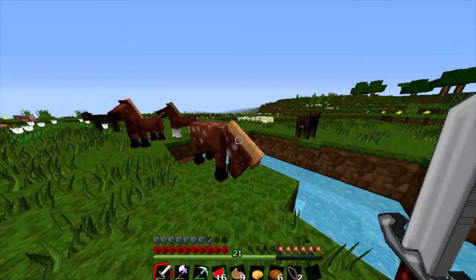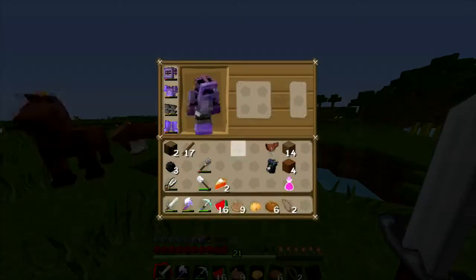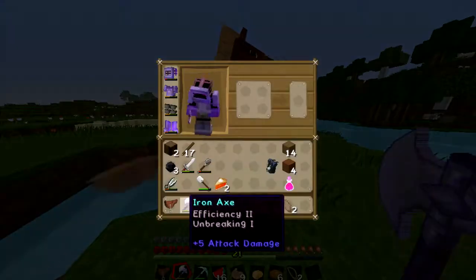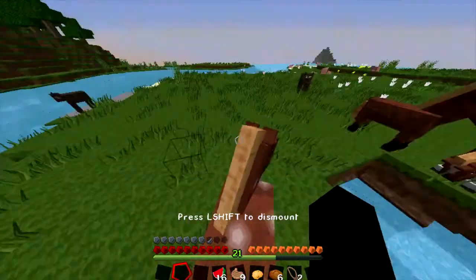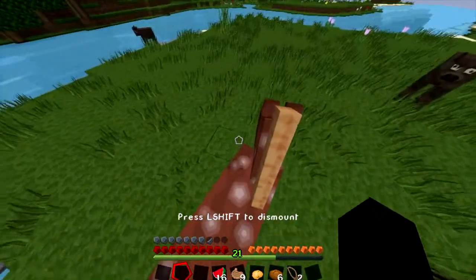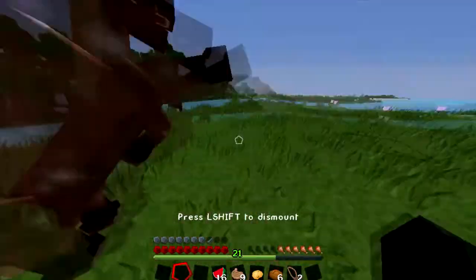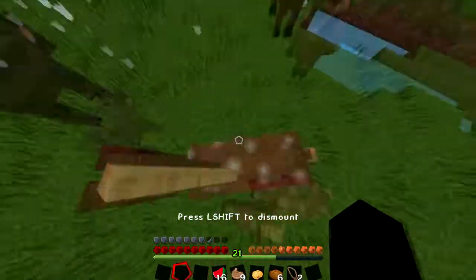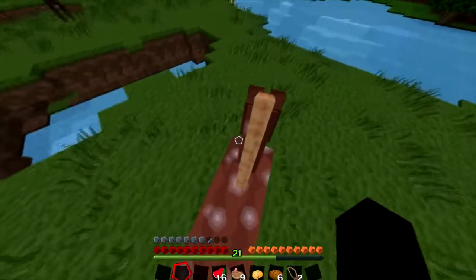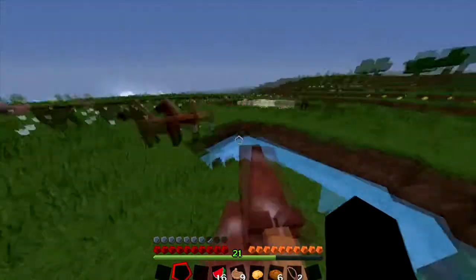So how to tame them? I think you just have to right click them. Let's try this. How to tame? Oh, like this. Oh yeah, you just have to keep going onto them until they accept you or something. So let's try this. How long will it take? Is he ours? Yes! We got him!